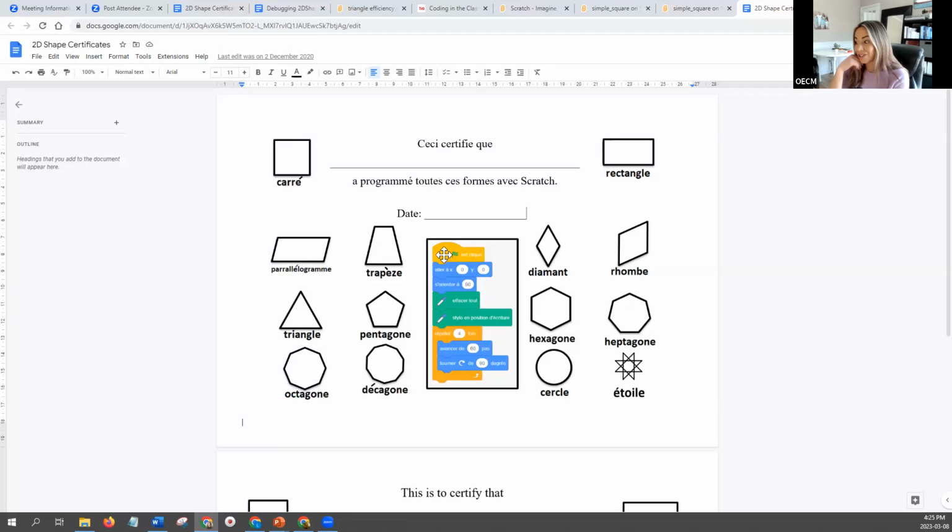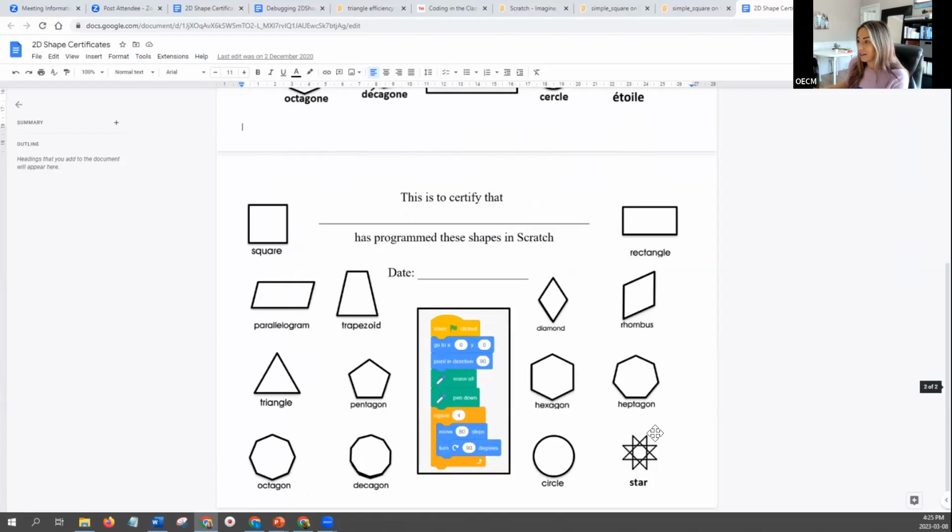Some are much more challenging than others to do. You can see the stars is pretty tricky, but they're using the same kind of premise, the same sort of blocks of code to create all of those shapes. And it's a little bit of an extrinsic motivation, and also for differentiation, because some students will prefer, they also get a bit of choice too. Some might prefer to make a hexagon or circle, whereas some might want to go ahead and try that rhombus or the star. So you're giving them a chance to try something that they'd like to focus on.